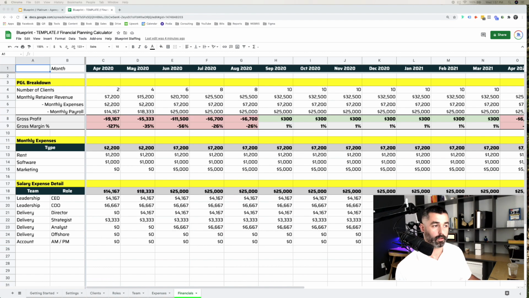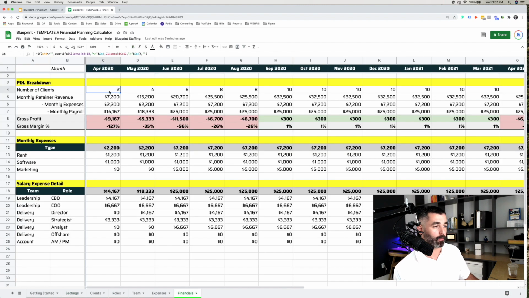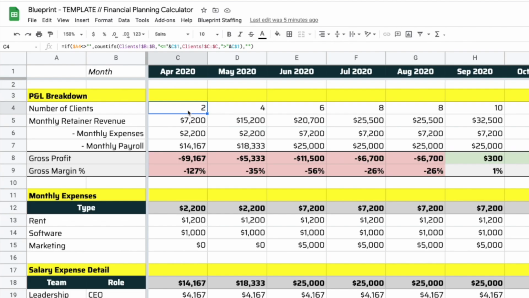The final piece here is the most important piece, and this is essentially building us a P&L based on the inputs that we give it. So not only are we giving you the hourly billable rate that you should be charging, we're also telling you what the hourly cost of that employee is to the business, but then we're also building out this projection. So this date is going to pull from whatever you put in the settings tab, right? But basically it'll snapshot the number of clients that you have in that month, the total number of revenue, your total number of expenses, and also your total monthly payroll for just your people. And then it will tell you profit and then also your gross margin percentage.